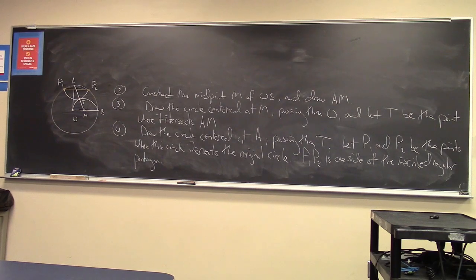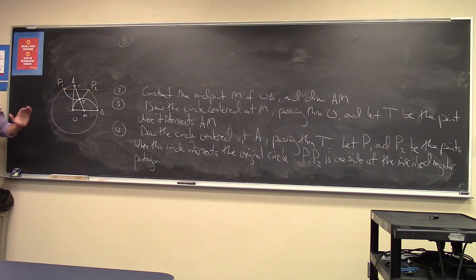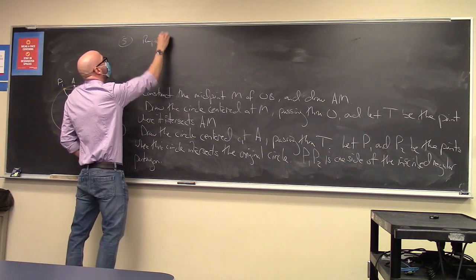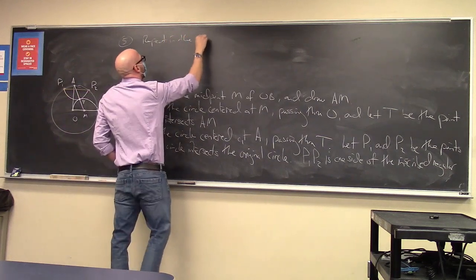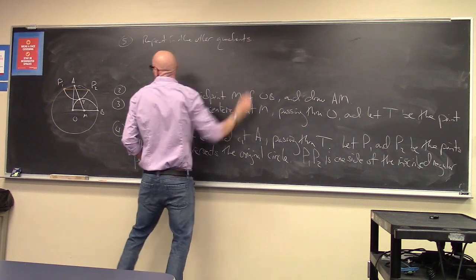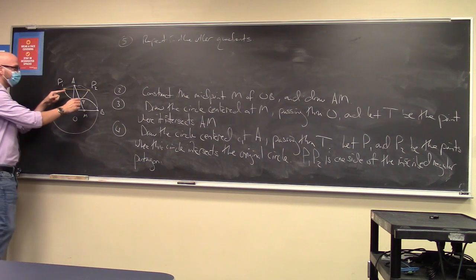Can you see that that's all I need to do? Can you see how to get the other sides? I'm going to cheat a bit, because I don't want to write a whole bunch more. Step 5, I'm just going to say repeat in the other quadrants. You really wouldn't do this, but I don't want to write more. So repeat in the other quadrants. You have to be careful about which midpoint you're choosing and so on. This isn't really how you would construct this. The actual construction is simpler.